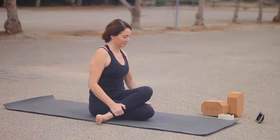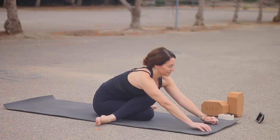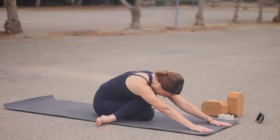If you have a good stretch here in the hips, then stay here. If you would like more, hinge from the hip creases to come forward. Keeping the spine long. Yes, I kind of was relaxing a little bit in this one. I kind of like this pose.